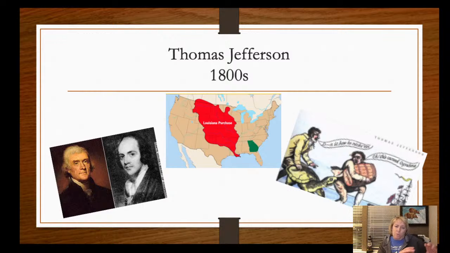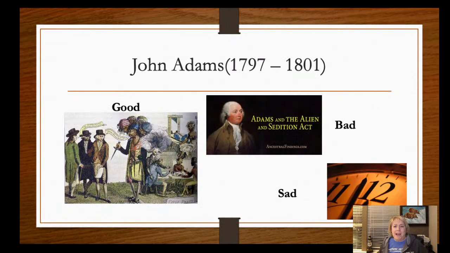But to understand why his election, this revolution of 1800, was so important, we need to go back a slide. Let me see if it'll let me go back. Probably not. There we go. Go back to John Adams' presidency, because during John Adams' presidency, he kind of left a mess for Jefferson that he's going to have to deal with. And that was the appointment of all those judges with the Judiciary Act of 1801.